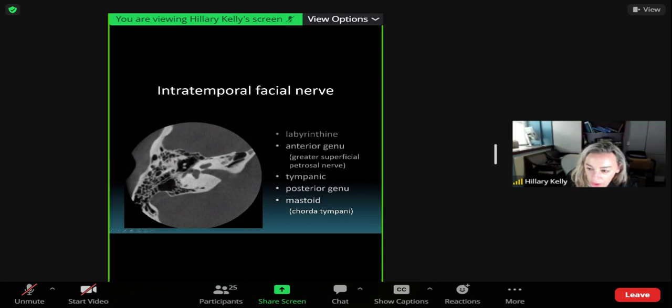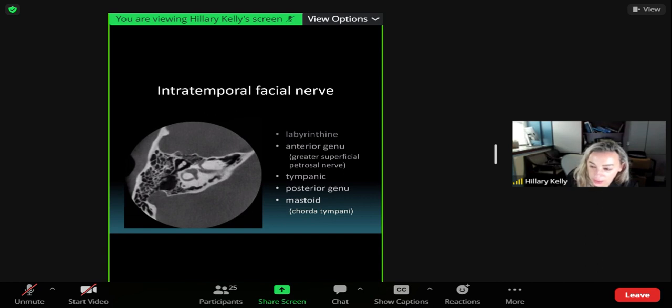And then as you go all the way down to the bottom, it exits out of the mastoid at a foramen called the stylomastoid foramen. So here we still have the mastoid segment. It's really long, heading down inferiorly. We keep going. It widens out. And here we're at the stylomastoid foramen. That's where the facial nerve exits the temporal bone, exits that bony canal, and goes into the parotid. All right.